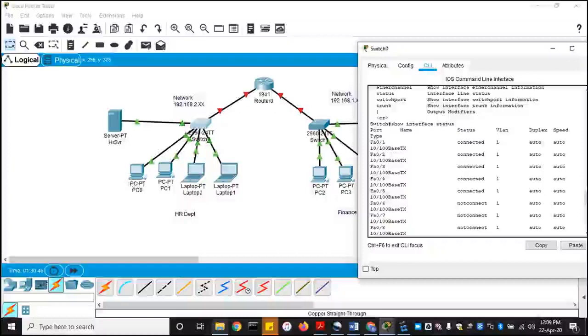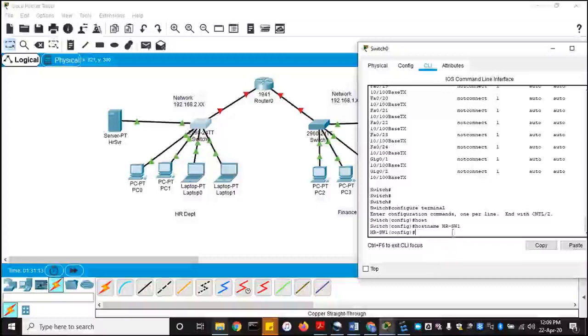So in this case, we're going to assume that PC0, connecting to interface FastEthernet 0/1, has got a lot of traffic on it, and based on your packet analysis, I realized that he's been accessing pornographic sites or unauthorized resources.